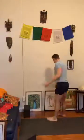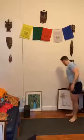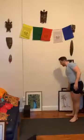Now that we've warmed up a little bit, we're going to do our couch stretch, followed by some hamstring work, followed by some hip strengthening stuff. Should all feel really good. If you've got a space on the wall, go ahead and move over to it. I'm going to move my tropical penguin out of the way.